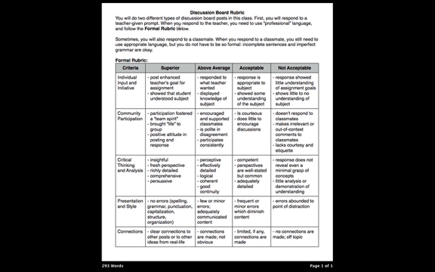You'll see that you'll do two different types of discussion board posts in this class. First, you will respond to a teacher-given prompt. When you respond to the teacher, you need to use professional language and follow the formal rubric below. So you need to be really paying attention to this rubric when you do your first discussion board post on any subject when you're just responding to what I asked you to do. Sometimes you'll see up here, you'll also respond to a classmate, and I'll show you how to do that.